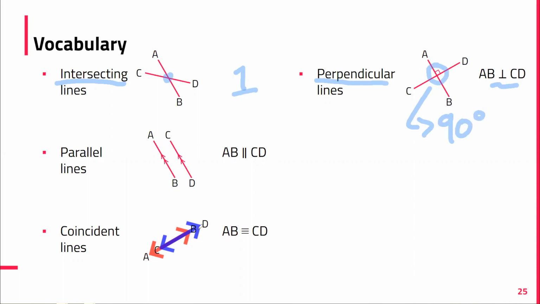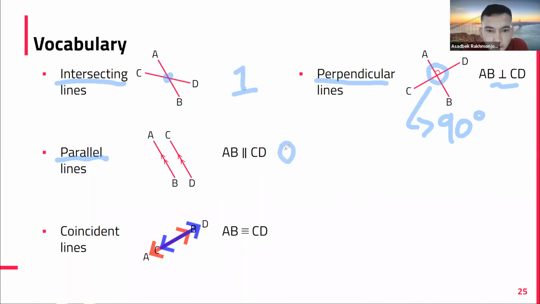The next case, 2 special cases that could happen in a 2-dimensional system. We could have parallel lines. So the 2 lines have the same slope, and they will always be the same distance apart. They will never cross, they will never get closer, never get further apart. So they'll always stay the same distance apart. How many points of intersection are there in this case? There are no intersections. 0. 0 points of intersection here.